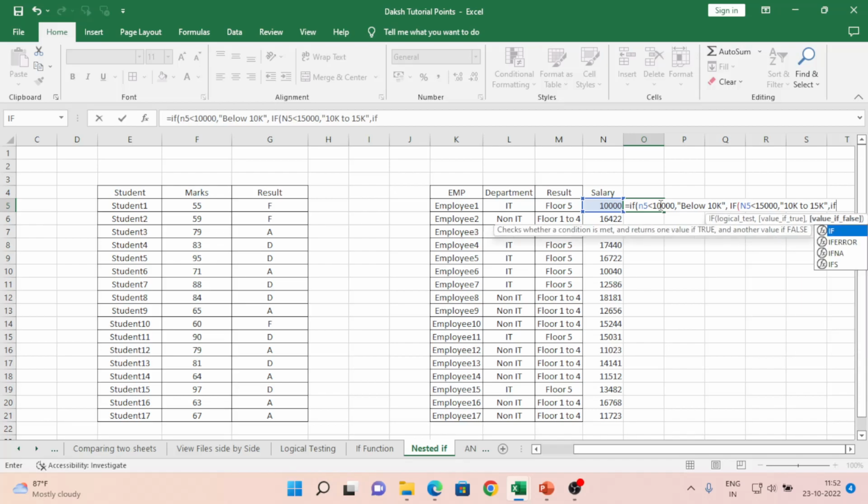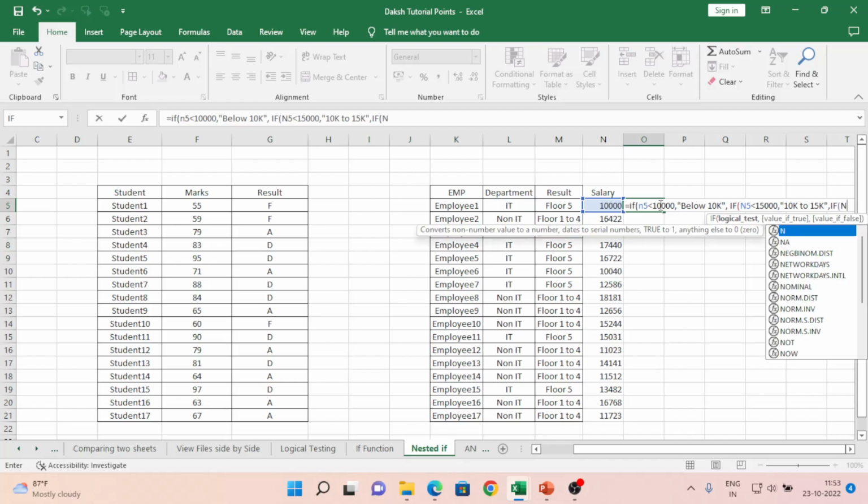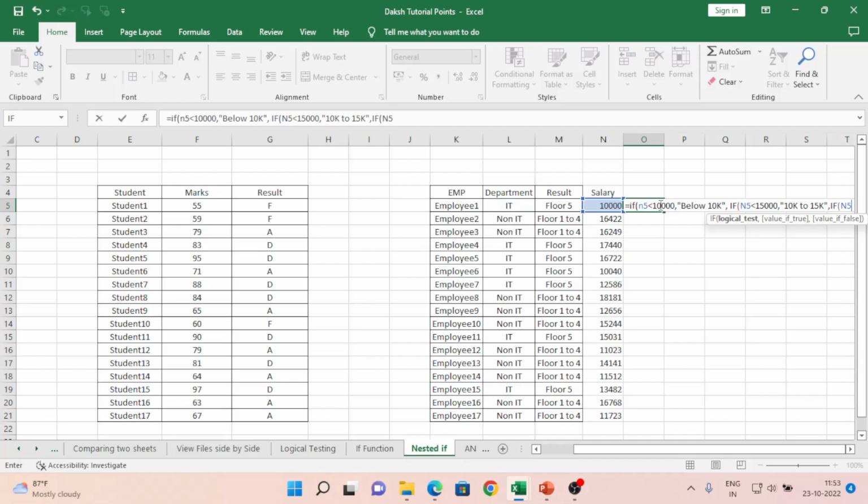Again if, open bracket, and now the value of N5, and the logical test, less than 18,000, then what value I want to put, I'll update as 15K to 18K range.